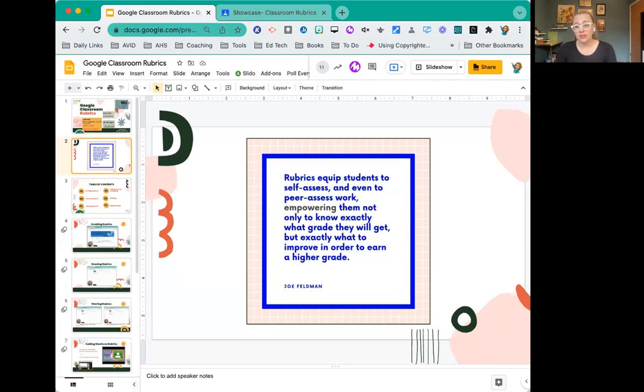And it also makes grading a lot easier for me because I'm not having to think about, I think about my first year of teaching when I was like, what's the difference between the A and a B, and 10 points versus 15 point assignments, and trying to think about all of that. Having a clear-cut rubric also takes that mental load off of me as I'm grading, because I know exactly what I wanted them to do and have those expectations clear right from the get-go. And I'm all about empowering students and having students really be the center of their own learning. And rubrics are a great way to make sure of that.